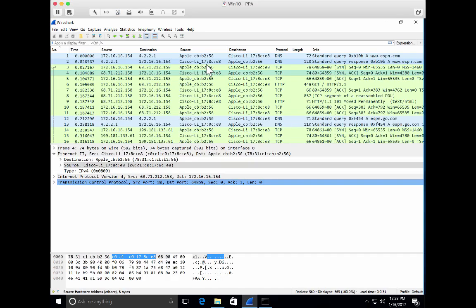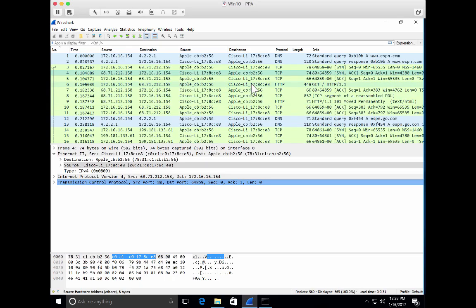So now we see both our Cisco device and our Apple device, and they're quite a bit easier to reference. I can tell you that the Cisco device in this case is a router. The Apple device is a MacBook. So just by adding these columns now, I can start referencing these hosts I'm seeing as the laptop and the router, which is a lot easier than trying to remember all these different addresses.